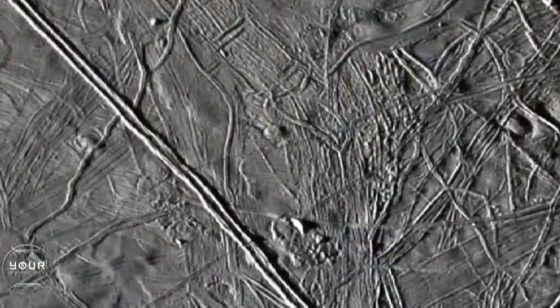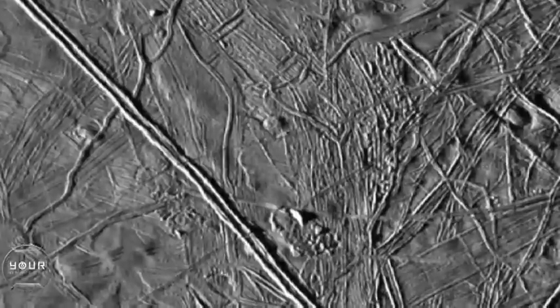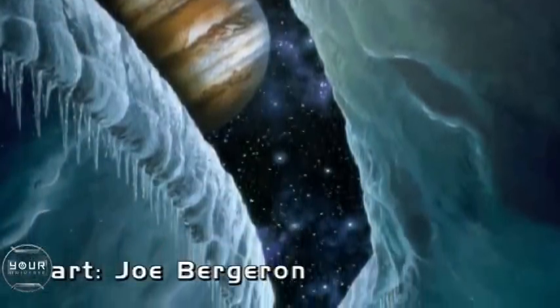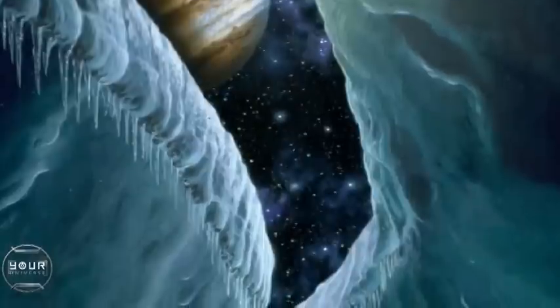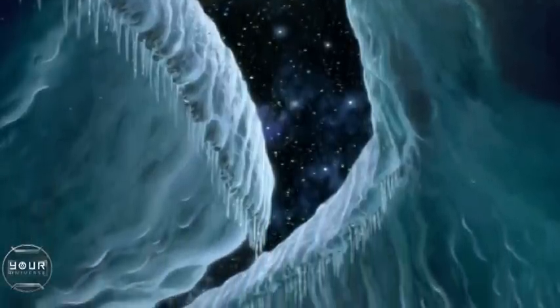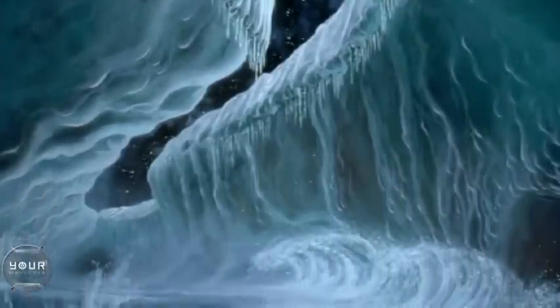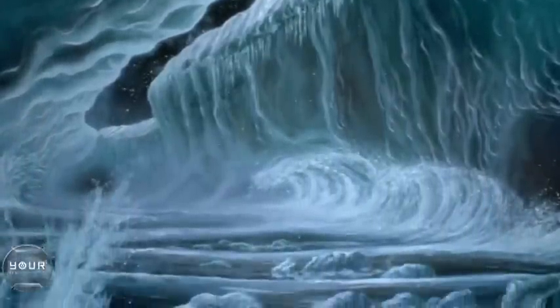And when you look at the surface in detail, what you see is this vast network of cracks that have reminded people of what ocean ice looks like around the North Pole. When the geologists first looked at the pictures that came back, they said, holy mackerel, that looks like what we see in Antarctica when pieces of ice break off of a glacier and they twist. There is as much liquid water on Europa, roughly speaking, as there is in the oceans of our own planet Earth. Because Europa is smaller than Earth, that ocean is very deep — maybe 50 or 70 miles deep.